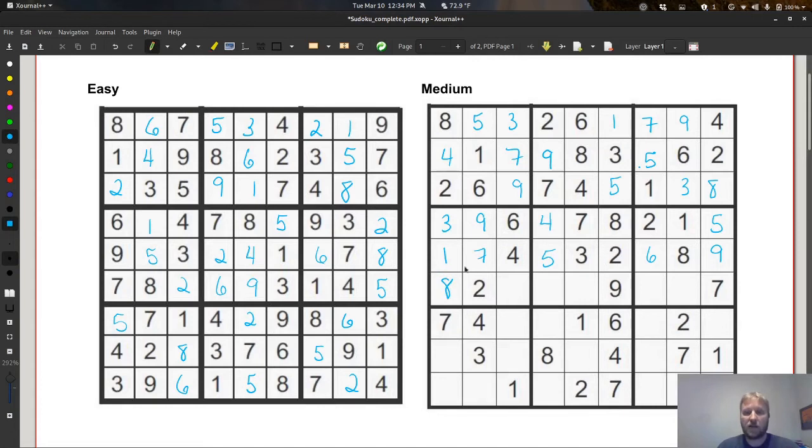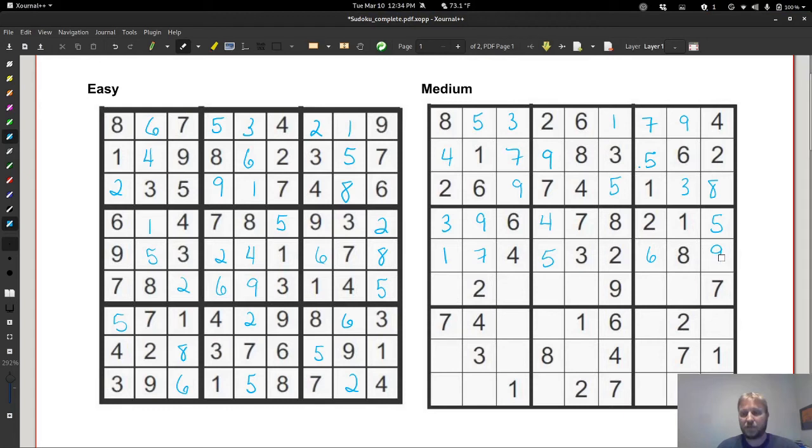If that's an 8, 1, 2, 3, 4, 5. So this must be a 5. Oh, wait, it can't be an 8 because we have an 8 right there. And so I got to keep going. Got to keep going back. That can't be an 8. Okay, which means this can't be a 9. So what else could this be? Well, it had to be a 9. So this can't be a 6.